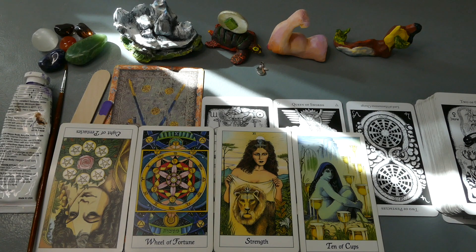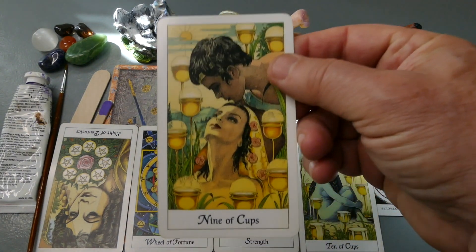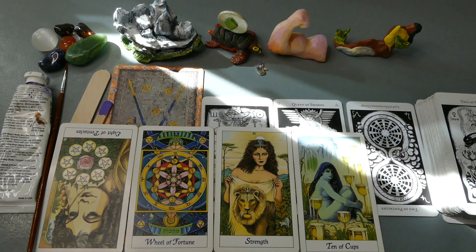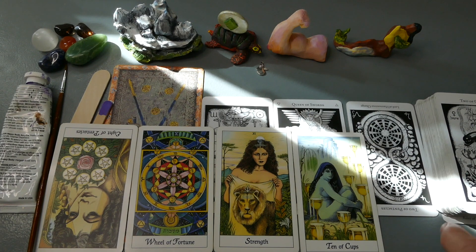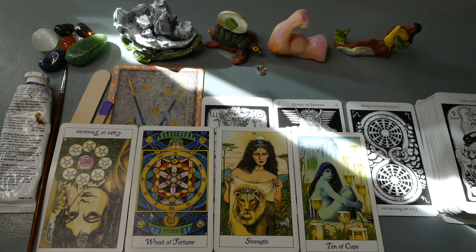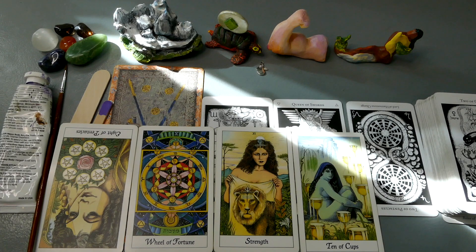It's a shame this Nine of Cups is in reverse. We go from Nine of Cups to the Ten of Cups though — Nine of Cups in reverse, way over here on the bottom of the deck. Ten of Cups — that's bliss, you can see it's a union; it's like having almost everything. Under that's the Queen of Wands, very good. By the way, these four pieces I have here each represent one of the elements: air, earth, fire — and that's Strength, by the way — and water. There's a lot of signs that this reading is important, that we needed to hear this; at least some people needed to hear this.